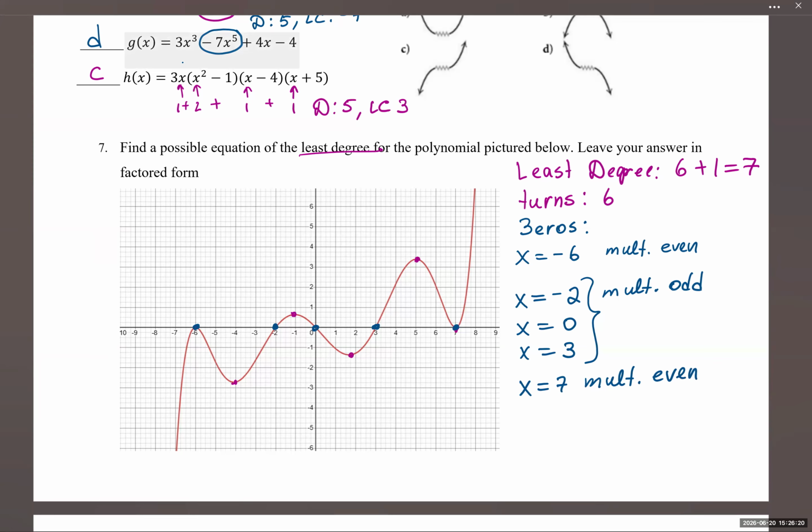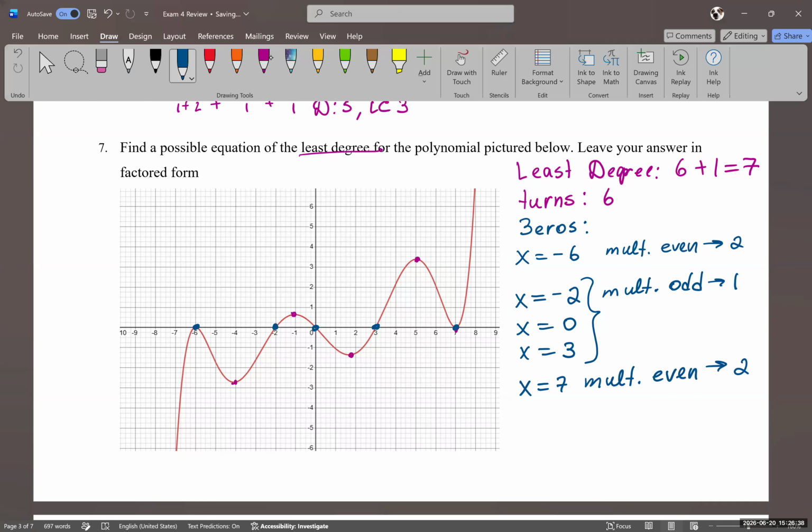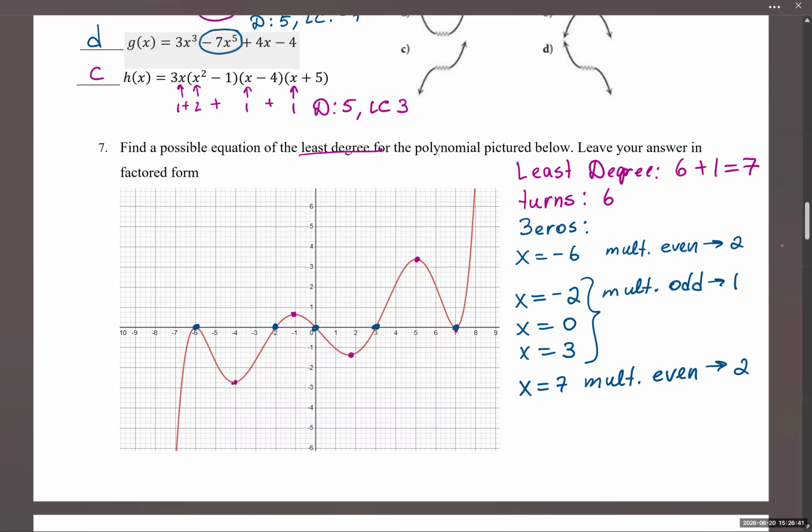Well, we need the smallest degree, which makes sense for the multiplicity to be odd to just be 1, and for even multiplicities to just be 2. That will give us the smallest degree of the function. Now let's go ahead and do the general equation and then start filling it in. It's really not as difficult as it appears. It just takes a long time to explain. So we have the general format of this polynomial, or any polynomial in factored form. We have the a for the leading coefficient, which we don't know. So we're going to assume it's 1, even though it probably isn't.